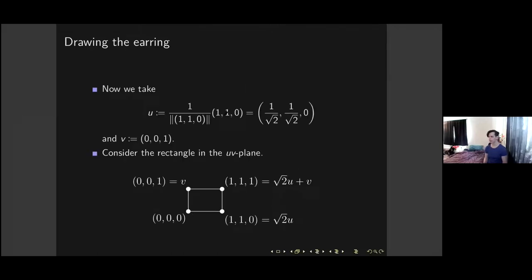All right, so now I'd like to do the same sort of thing in 3 dimensions. First I'm going to look at the plane that is spanned by this rectangle, the same rectangle from the middle of the cube that I was talking about before. I'm going to give names to the 2 unit vectors in this plane. One of them will be u, a length 1 vector in the direction of 1, 1, 0. And v is going to be the length 1 vector in the direction of the z-axis. And so now I can consider this rectangle as just sitting inside of the UV plane. Okay, so this is U and this is V.